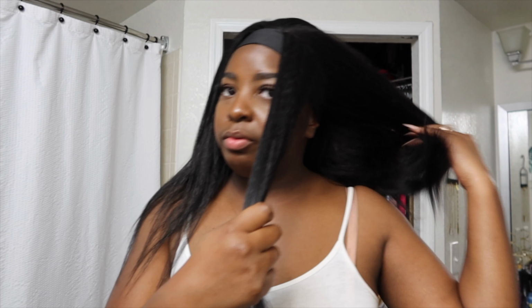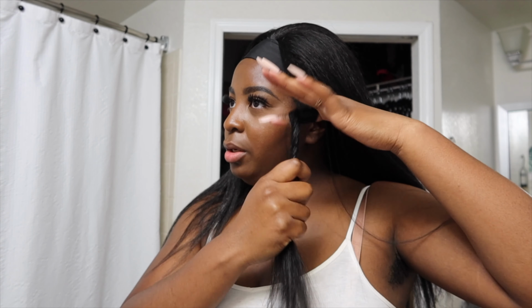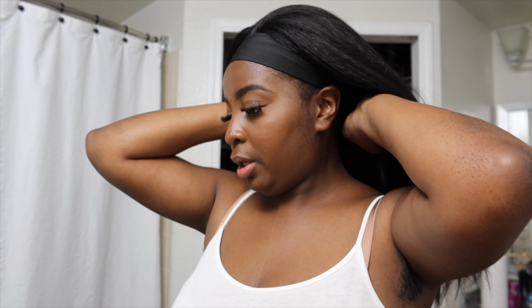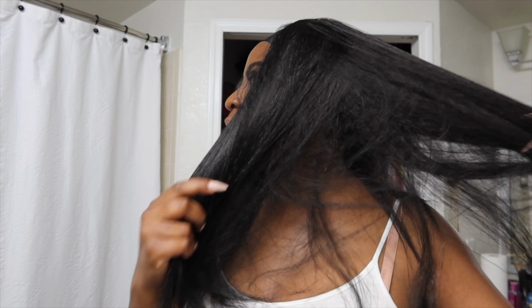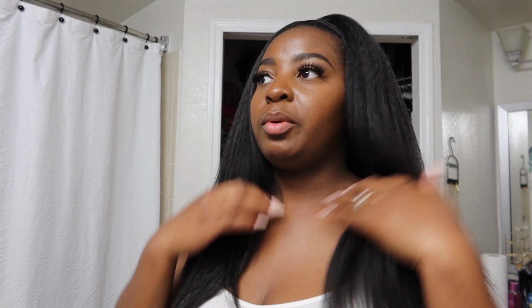This would actually look really good wand curled, but obviously I'm not gonna do that for work tomorrow. But this is gonna be my little thing for the week while I'm teaching, because I'm just going to work, y'all. I don't really need it, it's just a little too dense. You see what I'm saying? It just looks so wiggy. But I'm just gonna make the best of it. Can pull it back, make it look a little bit more natural.